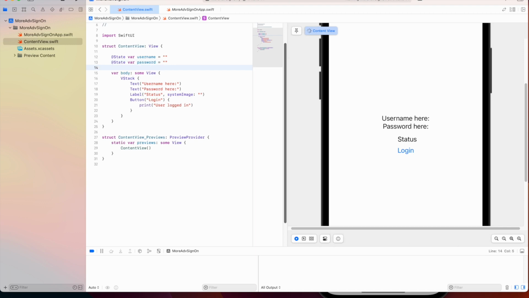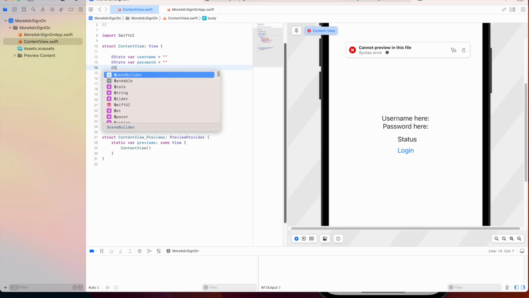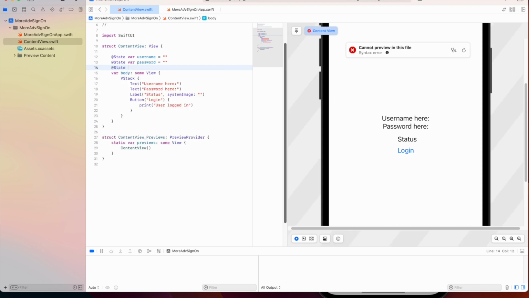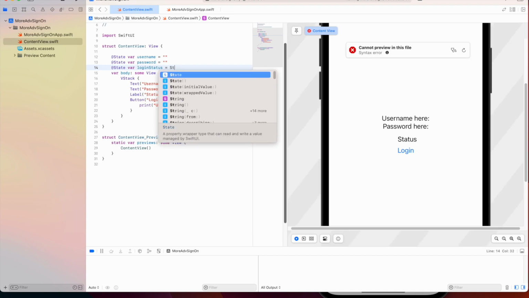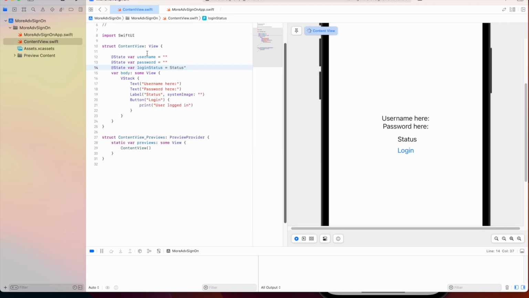And finally, we'll have a state var called login status. And we'll just call it status for now.